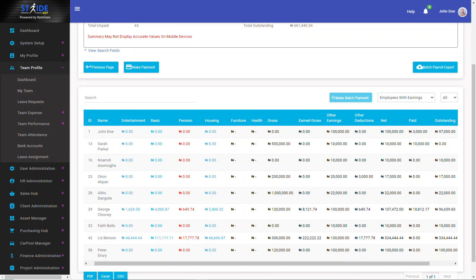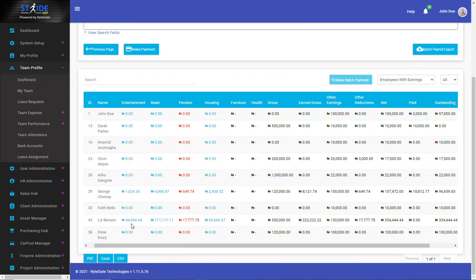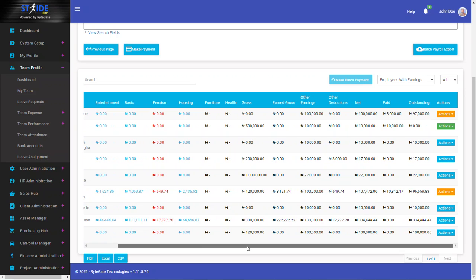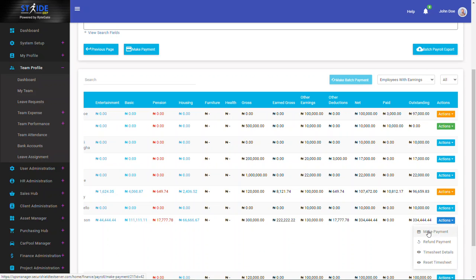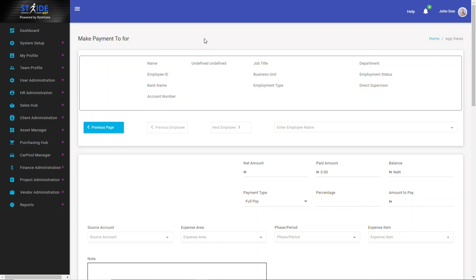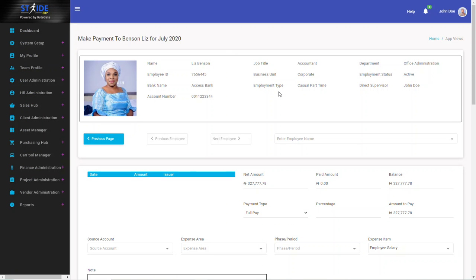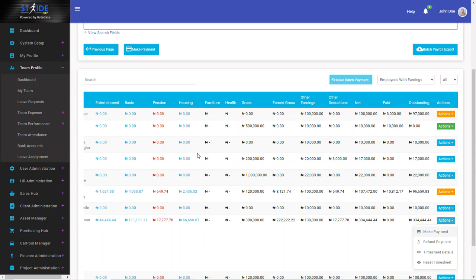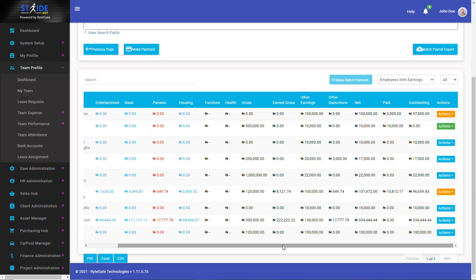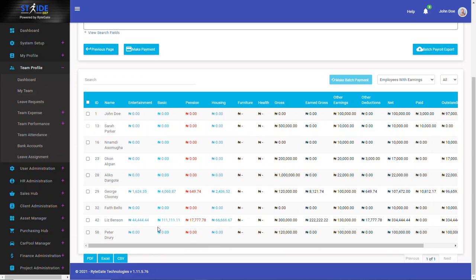Going to the payroll page, Liz Benson, I thought, is a full-time employee, and you can check this by going to actions and make payments. Make payments will tell you the person's employment type. Oh, she's actually casual part-time. But basically, all full-time employees that we have in this system will automatically inherit it.